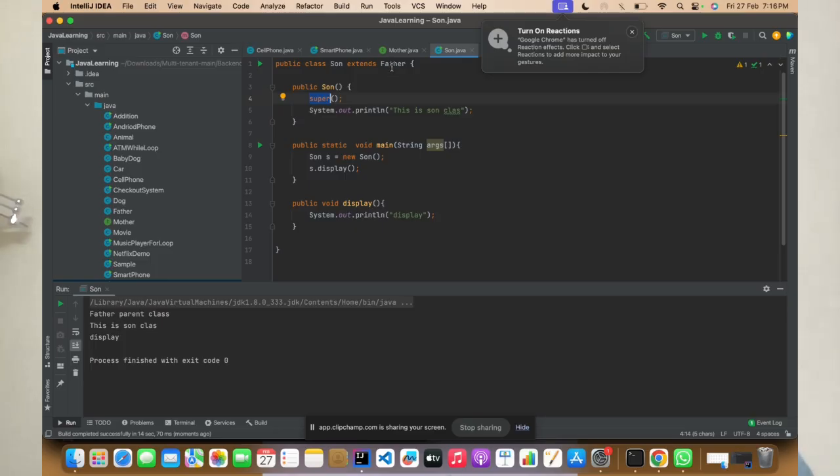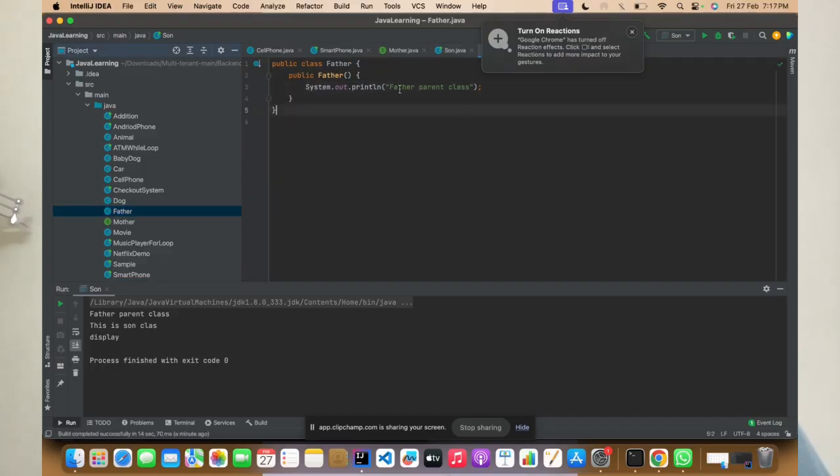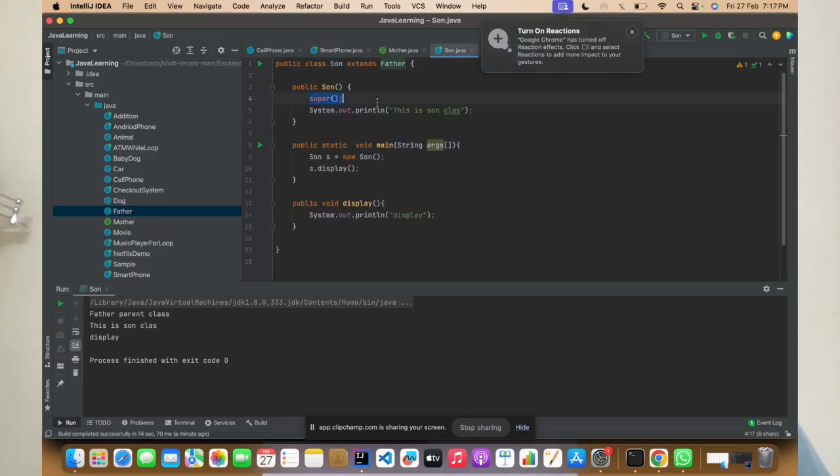It goes inside the father class constructor, where it prints father parent class. Then it comes to the current class constructor, which prints son class. Finally, the method which you have called is invoked. I'm explaining the flow of how it goes.